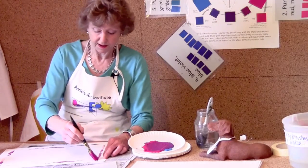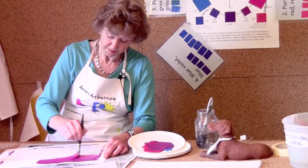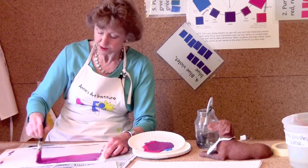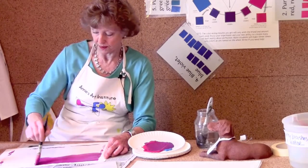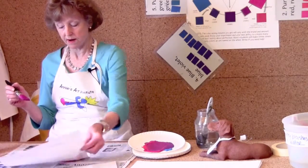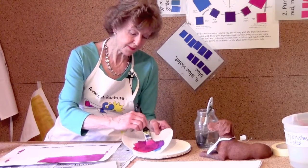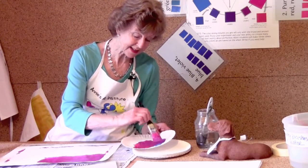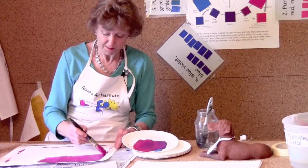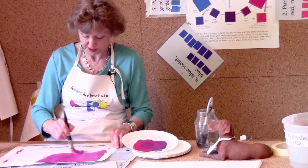And then begin to fill in, going back and forth, back and forth. And if small students are sitting on the floor, they can't reach very well, you can just take the white edge and turn it around and they can reach better. So keep mixing. Light and bright. And everybody at each station has their own palette and is mixing something in that range. That's their goal.